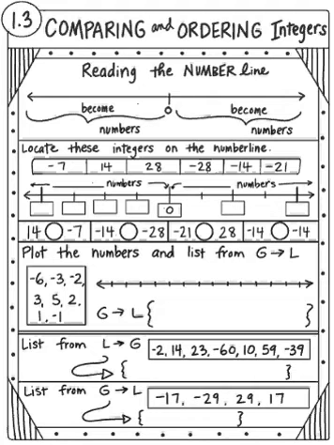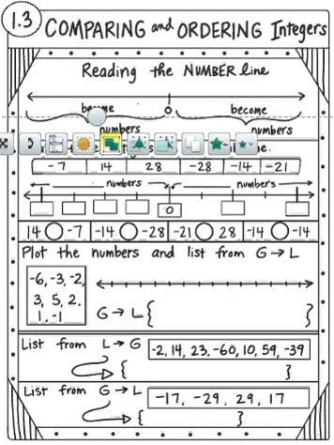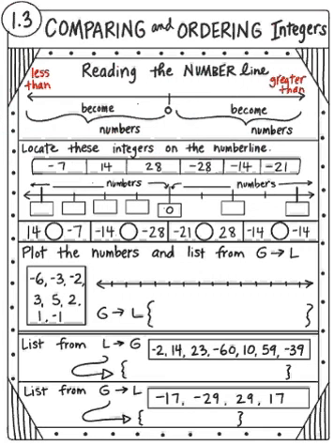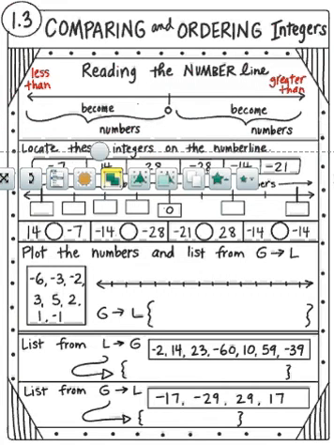So the first thing we need to talk about is the fact that on the number line, those numbers that are on the right of the 0 are going to become larger than 0. And then those numbers to the left of the number line are going to become smaller. So let's write that down. Those numbers to the right are going to be greater than 0, and those numbers to the left are less than 0.